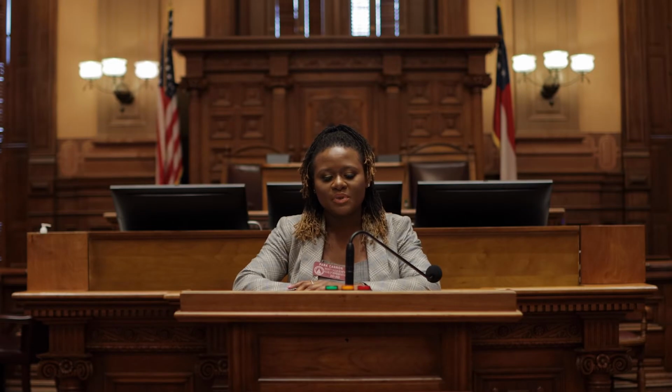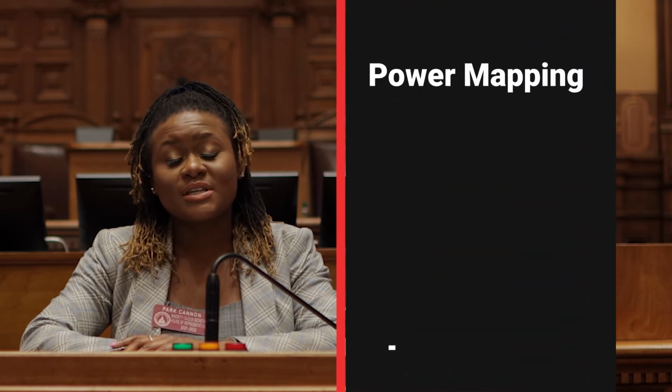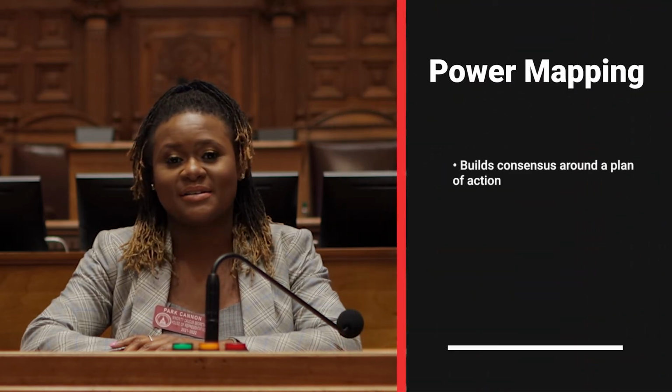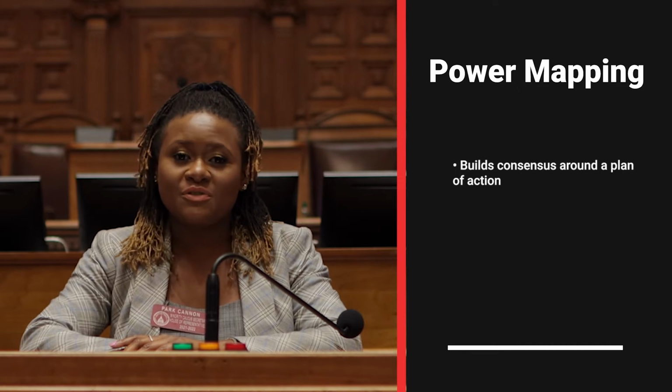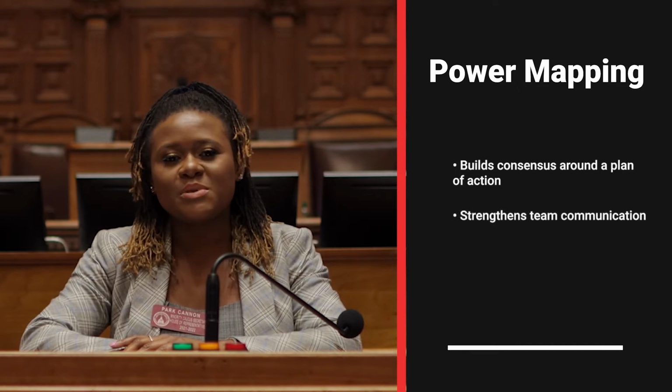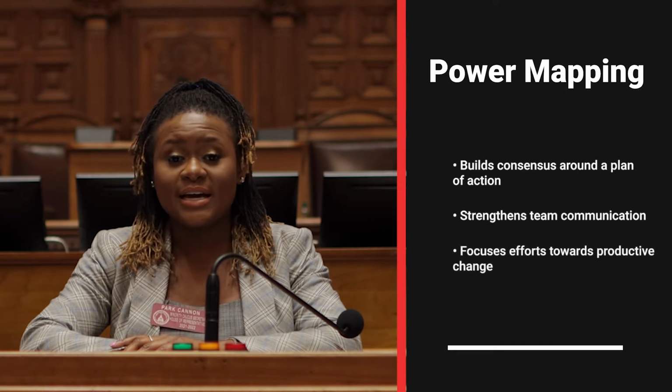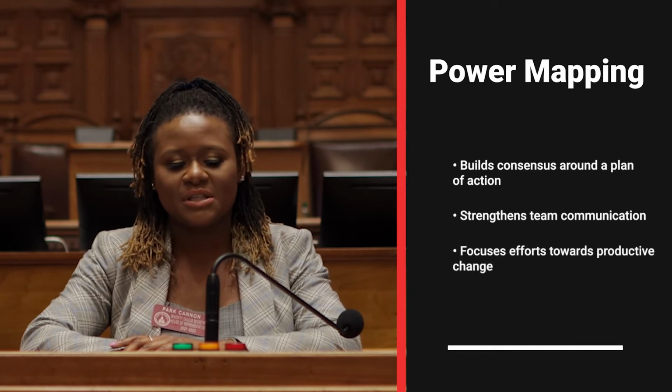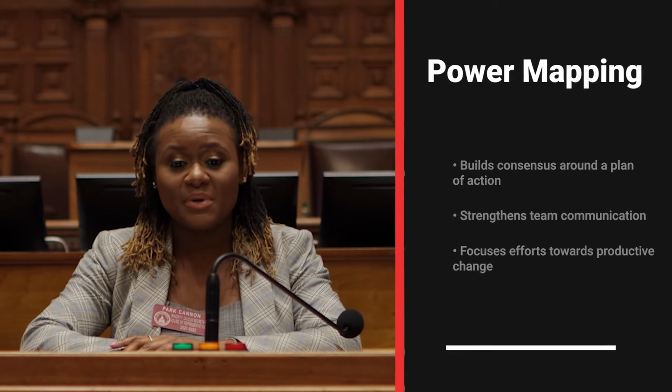For example, constituents, personal and professional relationships, special interest groups, or political party leaders. Influencers are always evolving. So power mapping is a great way to build consensus and communicate a plan. The plan and the action for your team. It also helps to focus your efforts and sometimes even to shift efforts from complaining about a problem to making a productive plan of action.